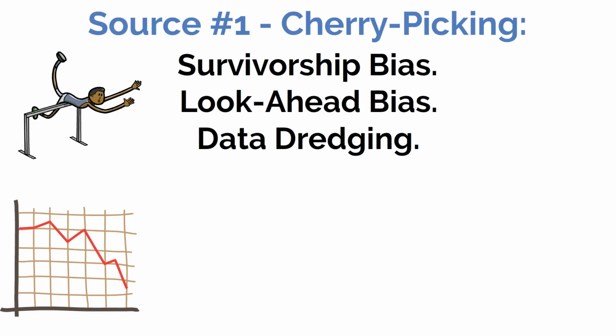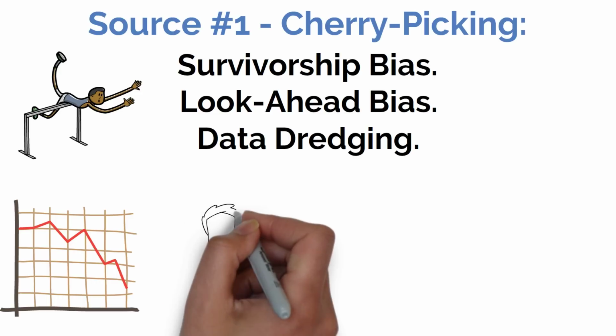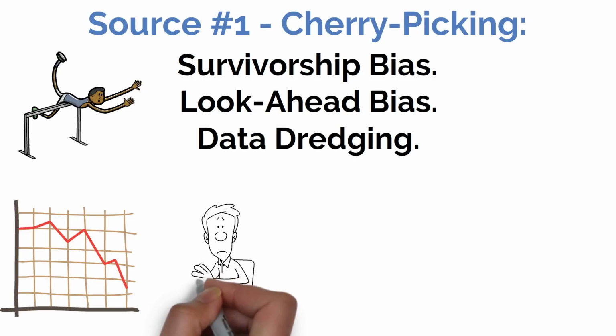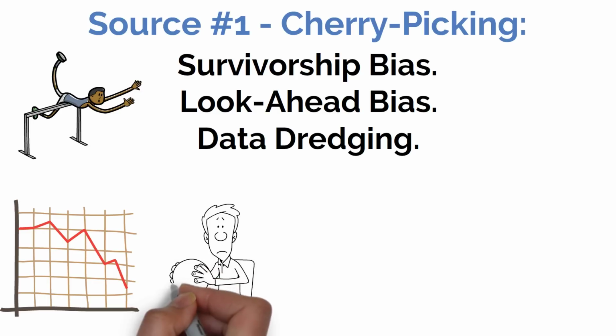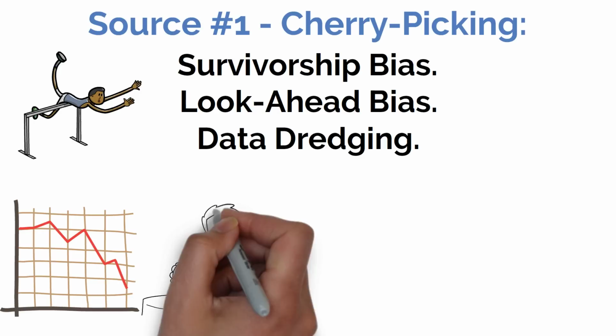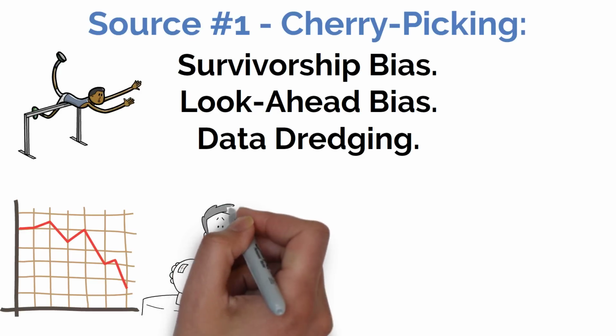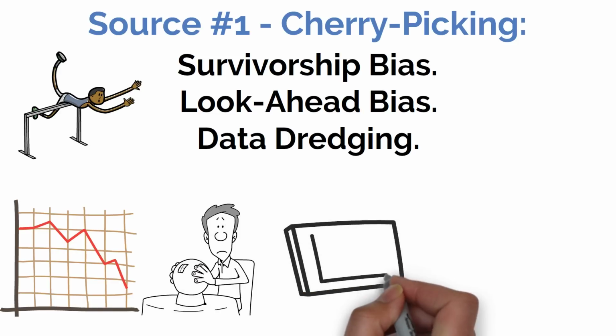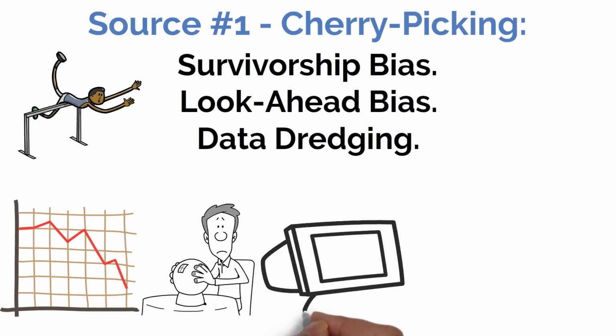If we don't account for that when we do our backtests, the results are going to look a lot more rosy on the spreadsheet than they will in reality. Look-ahead bias comes into play when data that was not readily available at the time is used in our simulations. For instance, during the 1990s, one of the most common investments to use if you were going to commit look-ahead bias were tech stocks, because obviously in those days, tech stocks were generating returns like crazy, whether or not they were actually profitable, viable businesses.